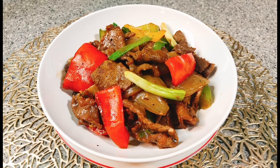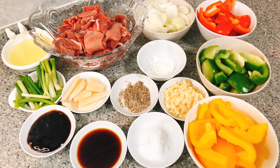Today I'm going to share a recipe for how to cook black pepper beef stir fry. I'm going to prepare the ingredients and seasonings. Beef thinly sliced, three different colors of capsicums: red, green and yellow, onion, young ginger, chopped garlic, soya sauce, black pepper, oyster sauce, sugar, spring onion, corn flour, and cooking oil.